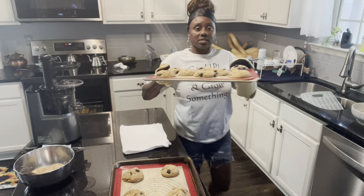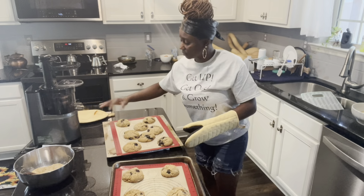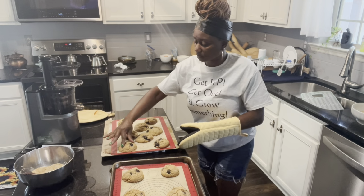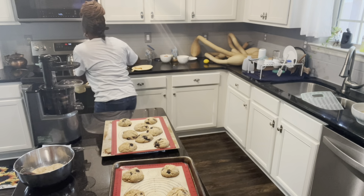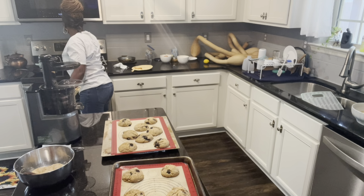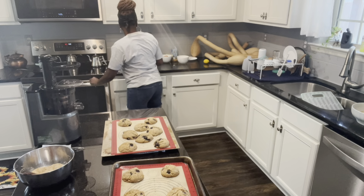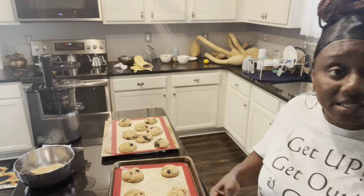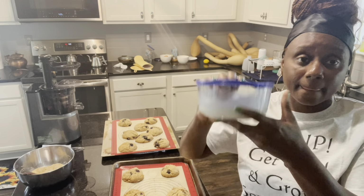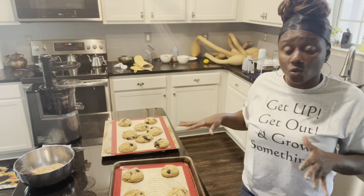Here is our second pan. We're going to take that temperature up to 400 so that our candy roaster squash can get going. Remember, we did our icing earlier. So what we're going to do is let these cool.